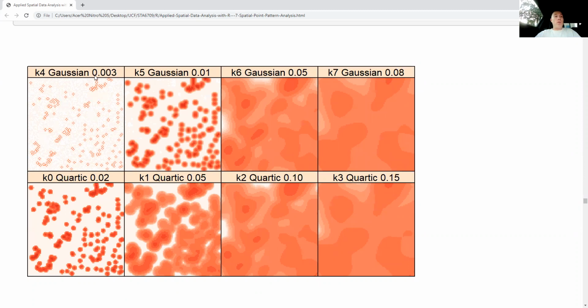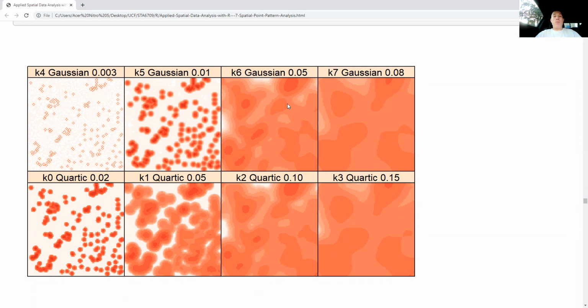Visually, when I have a very narrow or very small bandwidth, these white values, the density is practically 0. Then at these little tiny circular points, it's exploding super big. So I can see where the points actually are. If I make the bandwidth a little bit bigger, I can see that the practically non-zero region around the point is a little bit bigger.